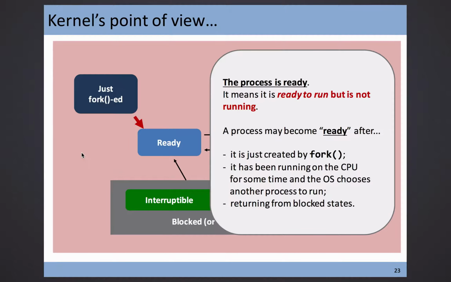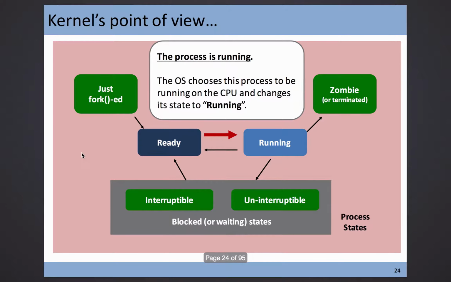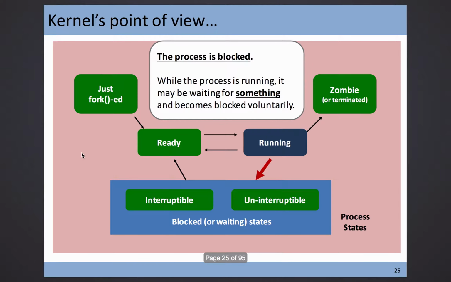And the illustration, we just call it ready. The ready state is usually the first thing entered after a fork, or you are coming back from waiting for I/O. I/O means input output, and then you come back. The running state is nothing special, right? Just something on the CPU. Now the blocked states. Remember, they usually come from a blocking system call. It's never that the blocking state means I suddenly say that I don't want CPU service, and then I go into the blocked state.